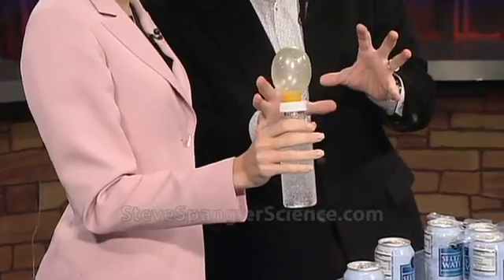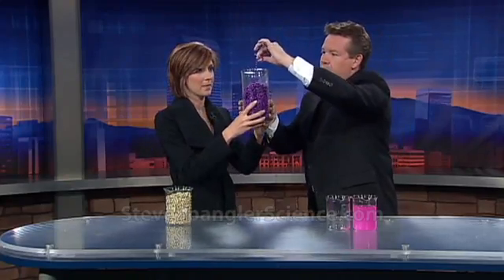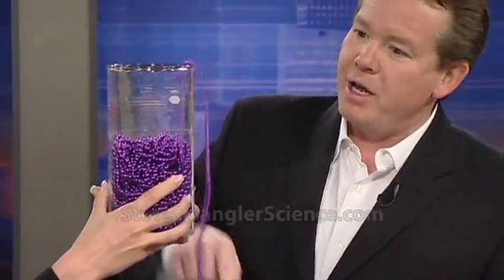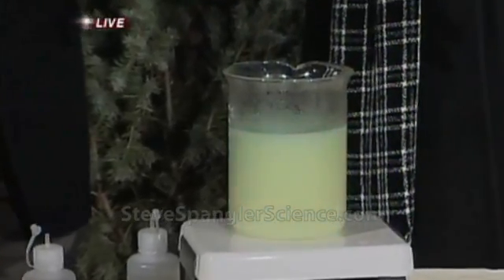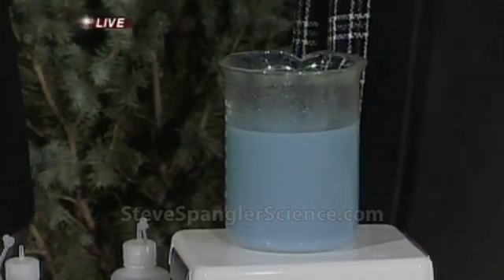Hang on there, Sparky. All right, good job. Too much shaking? That's perfect. You hang onto this. So watch this — as it starts to kind of pull up and over, it literally will just kind of pull itself out. A little vinegar goes in and watch what happens — your stomach turns acidic and then all of a sudden it turns right back blue. The milk of magnesia brings you all the way back.